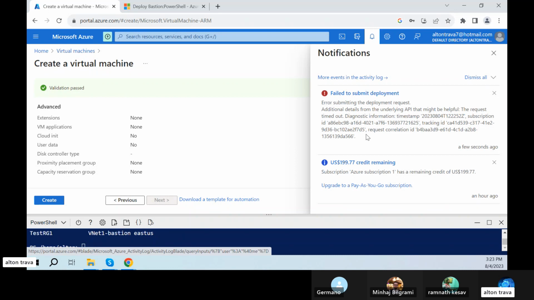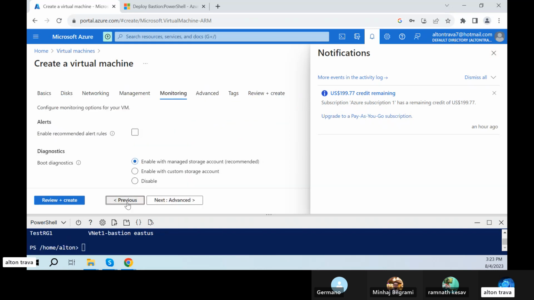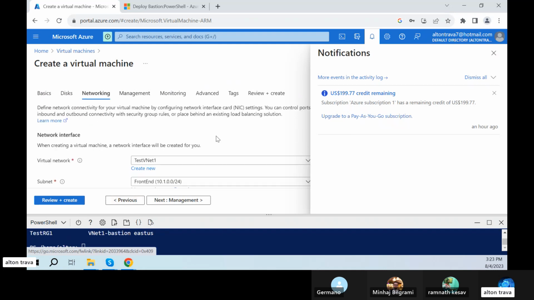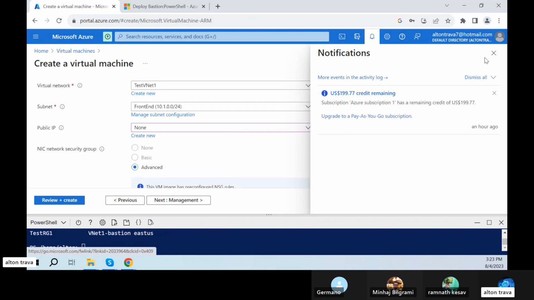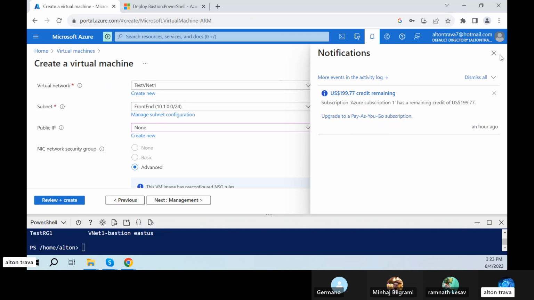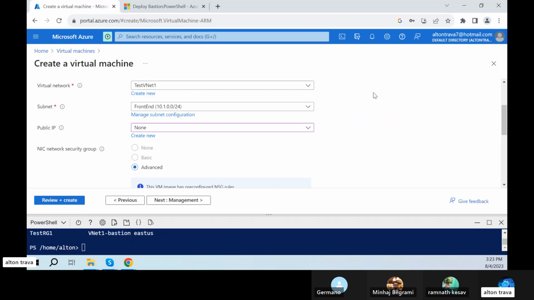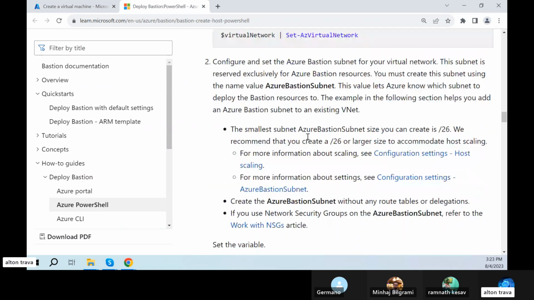There is a deployment request issue, additional details using API might be used. You need to select the virtual network. You have to select it.